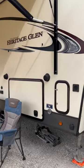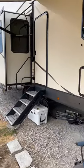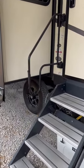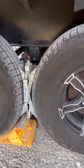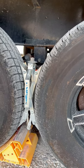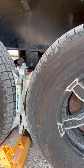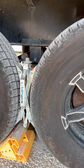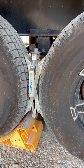If you have an RV and you full-time in it — doesn't matter if it's a fifth wheel, travel trailer, any of those — but if you have one and you have dogs and kids or just people in general and you want to stop the rocking, this is probably the number one thing you can get, and that's the X chocks. These are about three years old, cost about 60 bucks, and they don't replace your wheel chocks obviously, but they do stop the rocking motion from the tires going back and forth front and back when people walk forward and out with the RV. Highly recommended on Amazon for about 60 to 70 bucks.